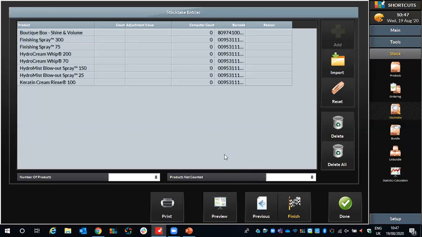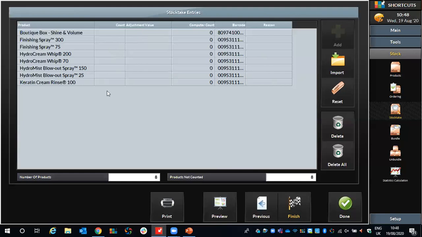So you're going to walk around the salon, you're going to go to your Paul Mitchell stand, you're going to go to your Redken stand, whichever it may be. On the physical sheet of paper, we're going to write in the count section how many products you have in stock, okay? Now, once you've done that, what we need to do, we need to input all of that data on that sheet of paper onto our shortcut system. So what we're going to do, we're going to come back to our shortcut system.